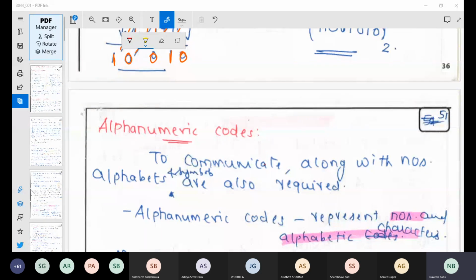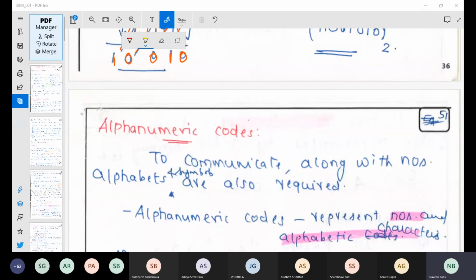So the given thing is a binary number. Karthik, again. Okay. Copy the MSB as it is.